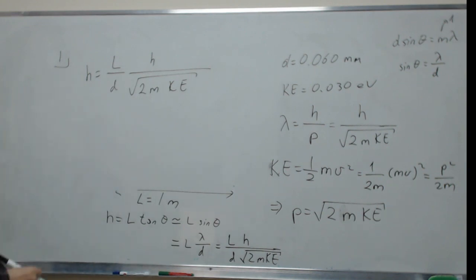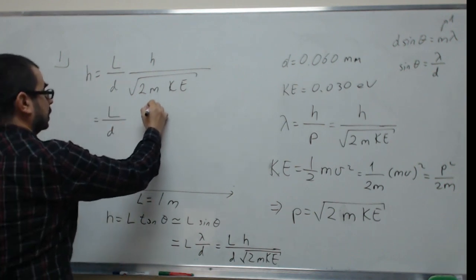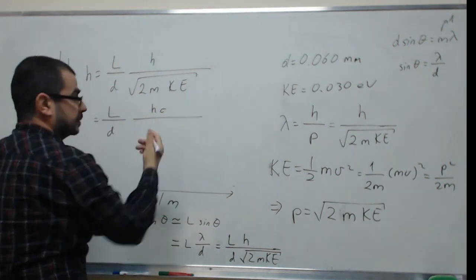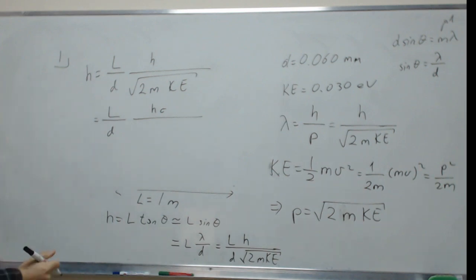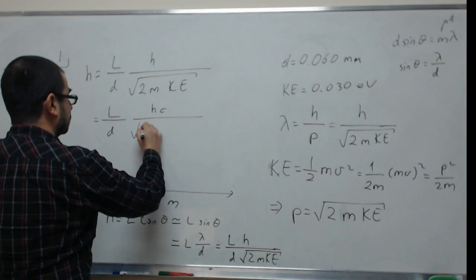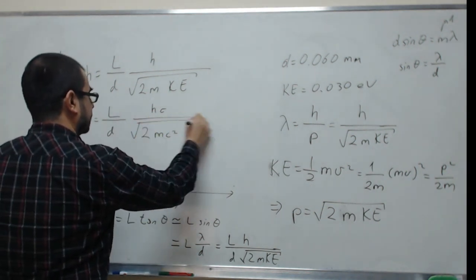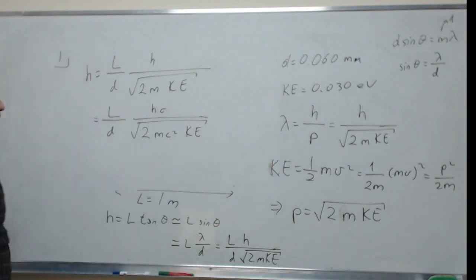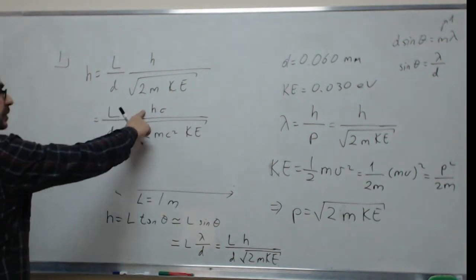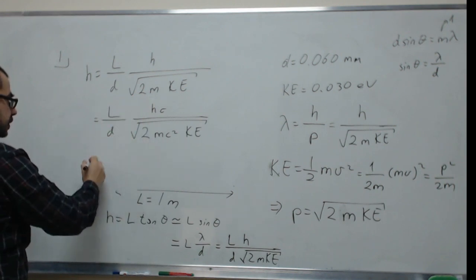But there is a simplification you can make, and that is you divide this by d, make this hc. hc's value you hopefully know by now. It's 1240 nanometers electron volt, and then this is going to become the square root of mc square Ke. Now I can write everything here in terms of electron volts, and this is electron volt nanometers, so my answer is going to be in nanometers, and these two I'm going to write in meters.